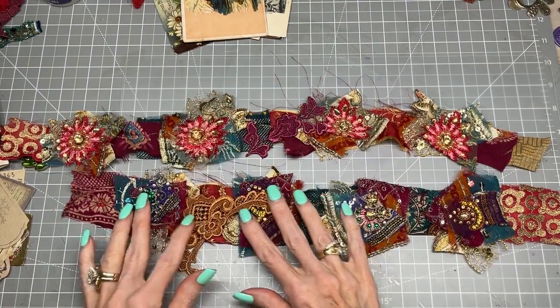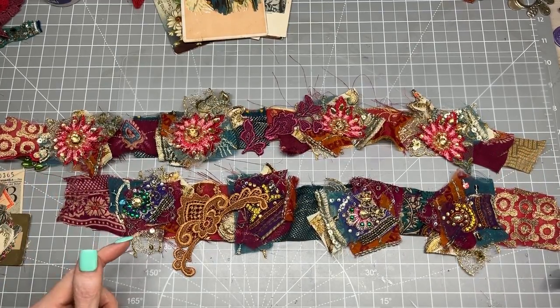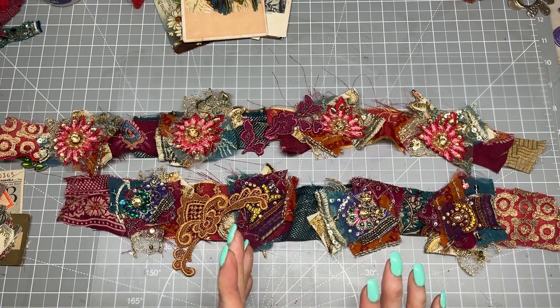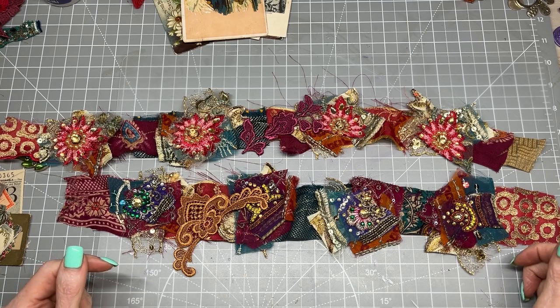I'm going to continue to play around with these kinds of things, but I hope you guys enjoyed this, and I had so much fun putting these together, and I can't wait to use them in my journal here. So I encourage you guys to go make some of these. They're so fun, and I'm looking forward to more Bohemian things. I've got some ideas for some tutorials, so I'm going to work on those.